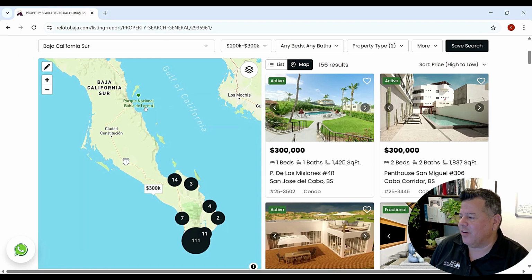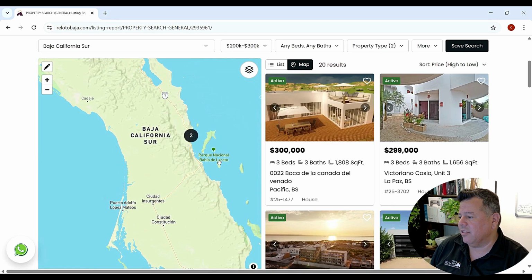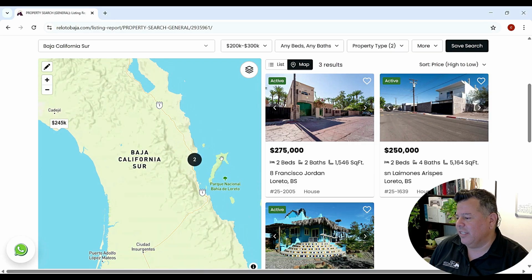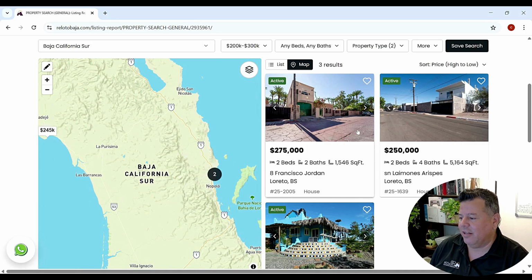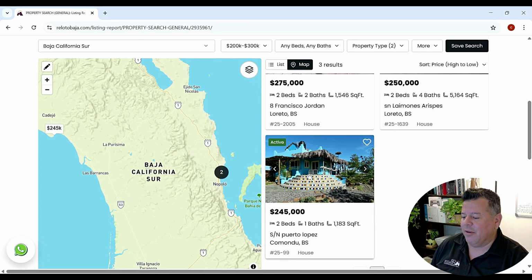Now, again, this covers from Loreto all the way down to the Los Cabos area, which is the southernmost tip of the Baja, and from the Pacific side over to the Sea of Cortez. Now, for whatever reason, it's not showing anything here in the Loreto area or even the San Juanico area, known as Scorpion Bay. But as you see, as I kind of zero in on this area, a couple did pop up, right? So this is one way to kind of zero in. Look at that. We got a total of 3 different properties here, one in the Scorpion Bay area and 2 over in Loreto. So we haven't had a chance to really talk very much about that.